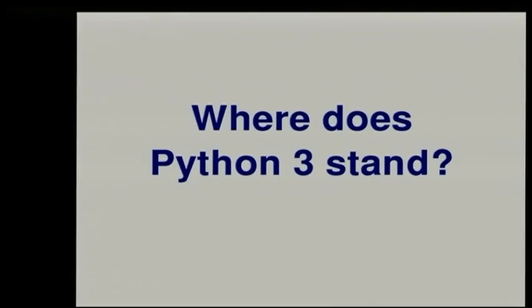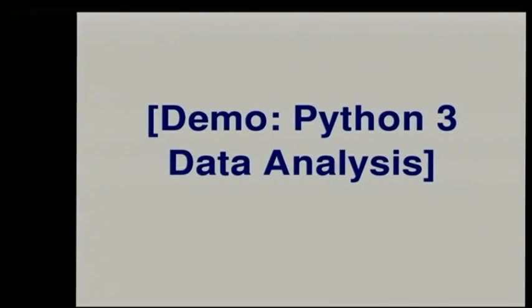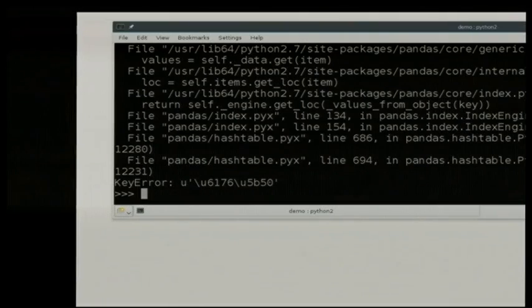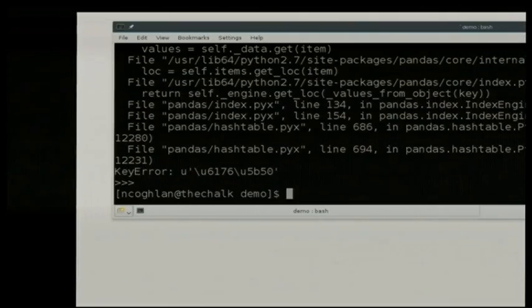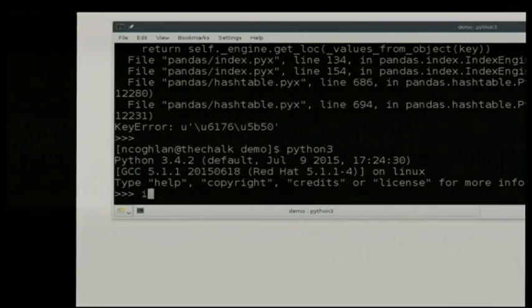So after all of that messy history, where did Python 3 get us to? Let's get back to our demo screen. Let's get out of Python 2 and drop into Python 3. We'll grab pandas again.